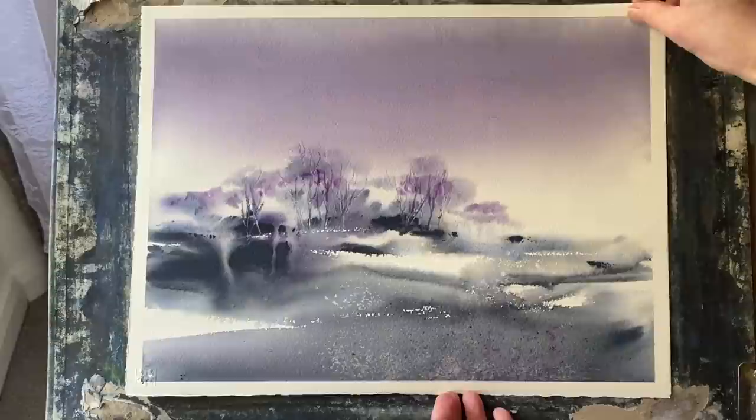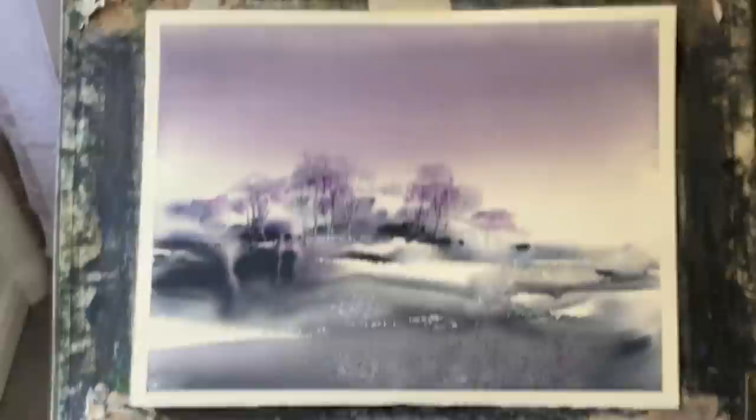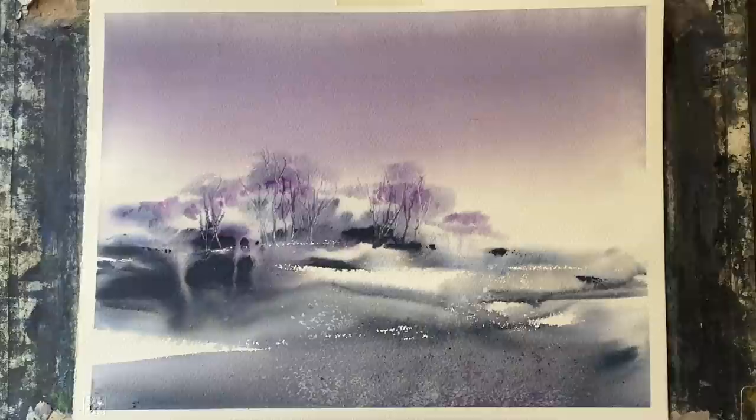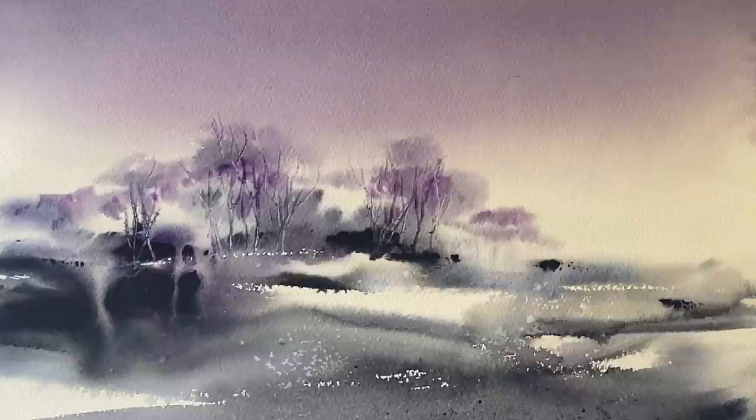I hope you enjoyed that semi-abstract landscape. I'm really impressed with this lovely purple violet colour. If you're looking for a purple or violet, Jackson's Cobalt Violet Deep Hue is really lovely and a great mixer. It works really well with Indigo and Payne's Grey — I've also done a sky practice using it for a stormy sky, so keep your eyes peeled for that. And it works beautifully with raw sienna, which gives it a lovely light, because purple is the complementary colour to yellow, so it works really well with yellows.